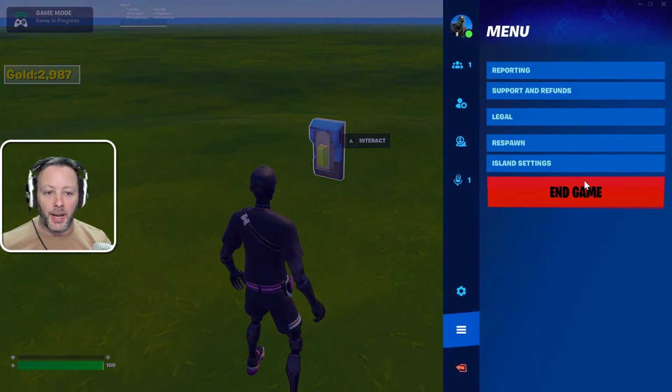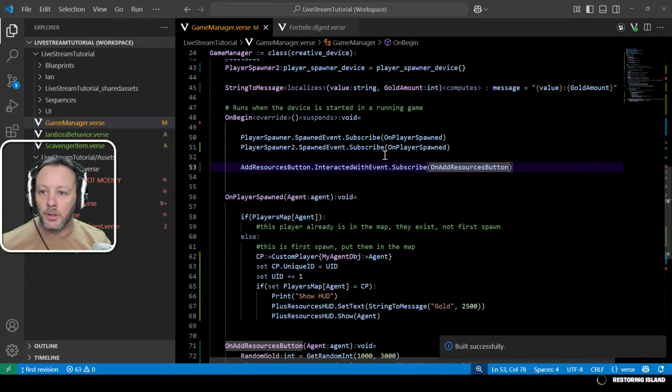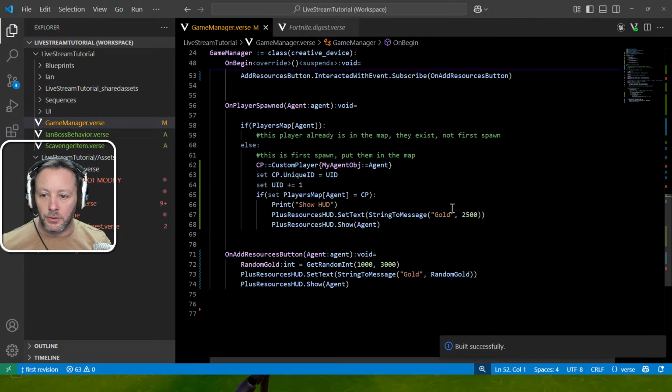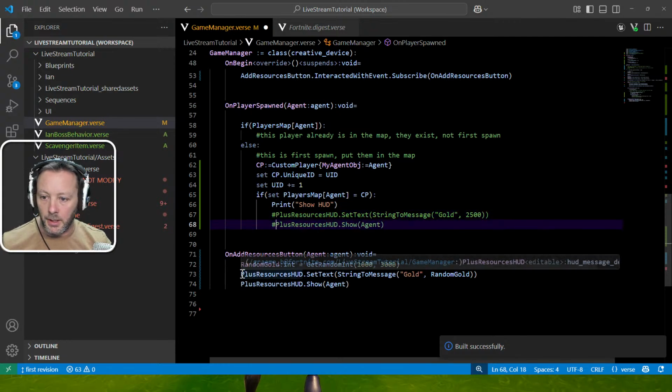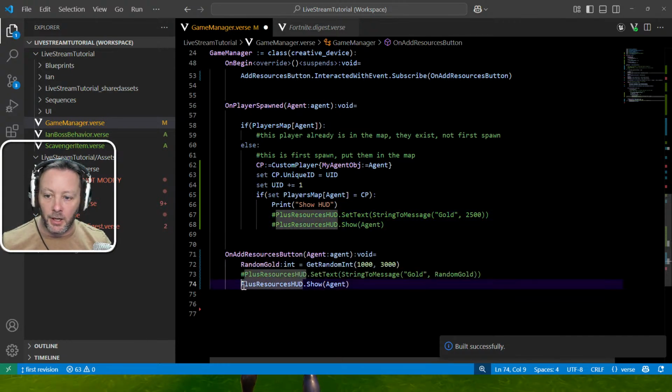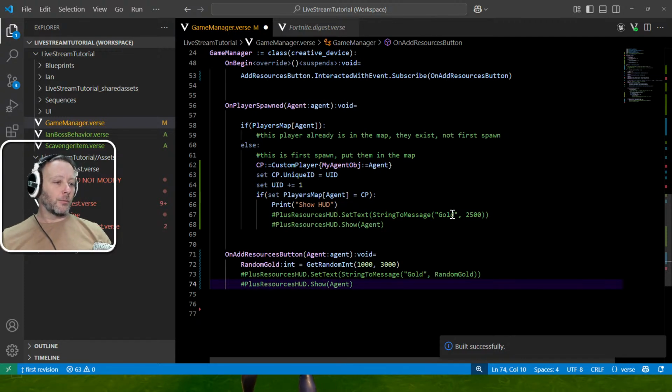Now, the other way that we want to do this. We'll get rid of the HUD because we're not going to use a HUD.